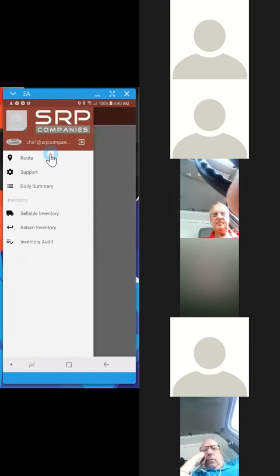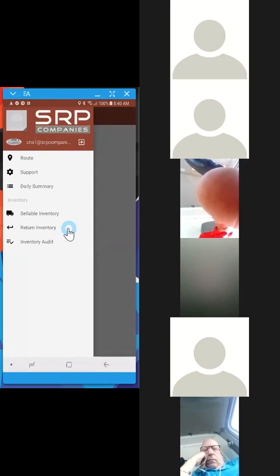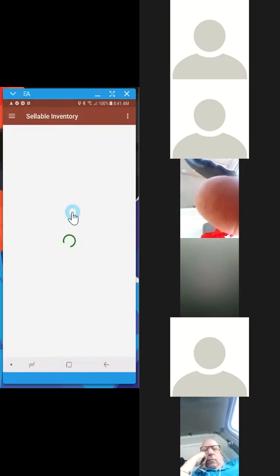Okay, the next thing we want to look at is inventory. We've got 3 different categories: sellable inventory, return inventory, and inventory audit. So let's go to the sellable inventory and tap on that one.